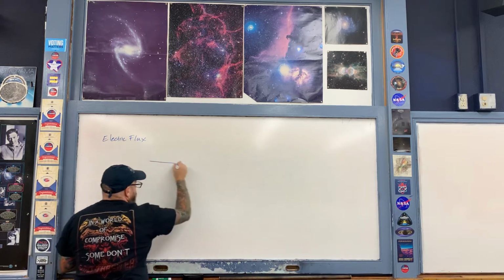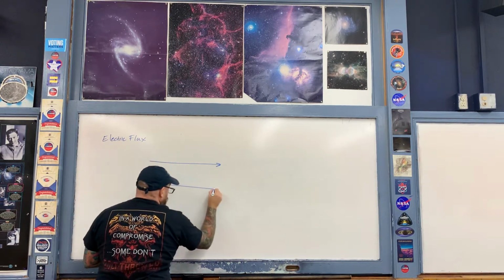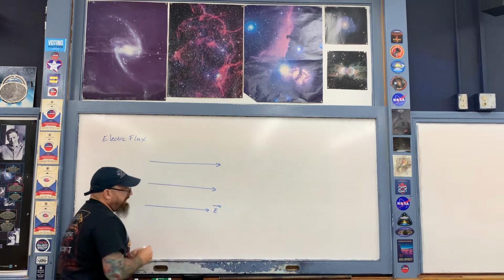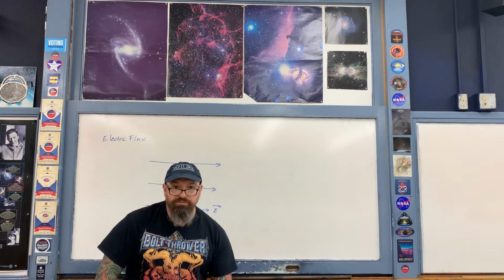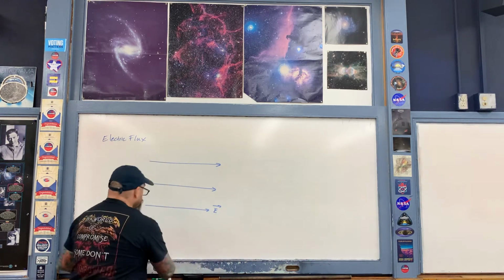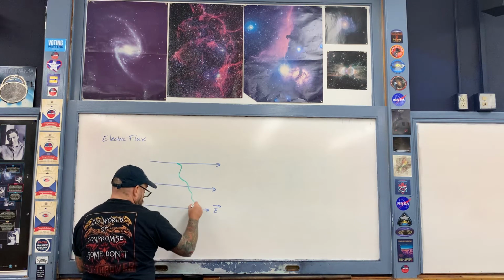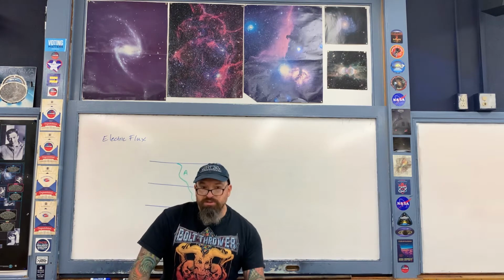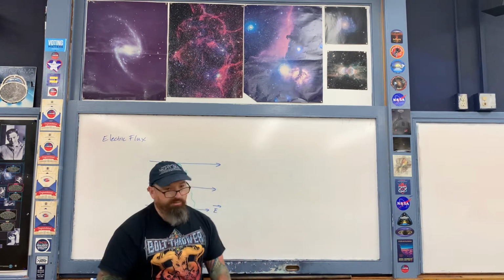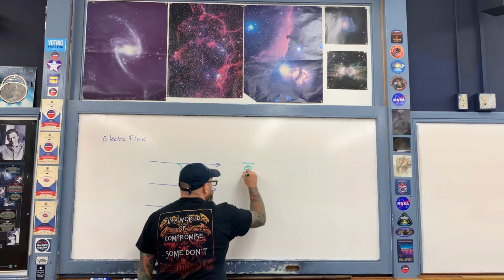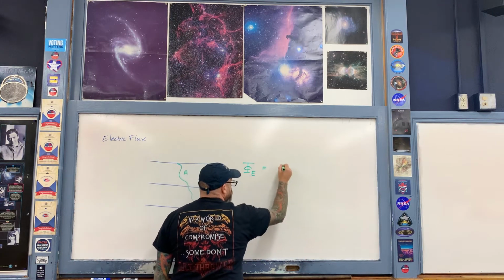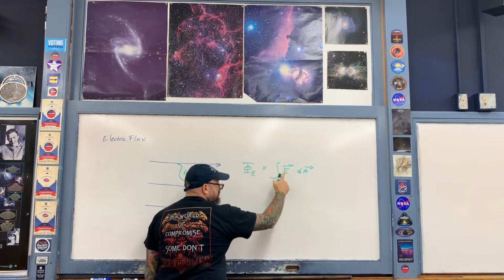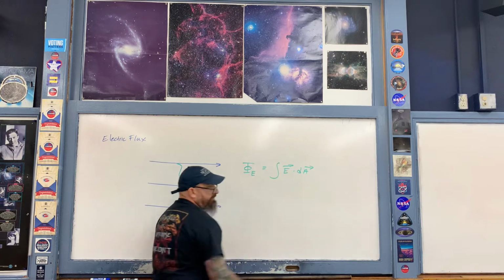Okay, so now let me go ahead and immediately draw some electric field lines, like so. These electric field lines we'll just write as E, and then let me describe, first of all, the electric flux in terms of an open area. So let's say, for example, like so, we've got some type of open area A. So then therefore, the electric flux through that open area is described by the following expression. First of all, electric flux is labeled as phi sub E, and then as an open integral is the integral of E dot dA. So it's essentially the electric field multiplied by the area.